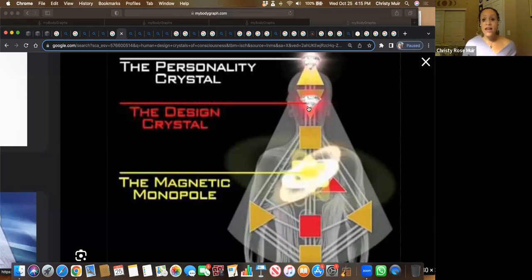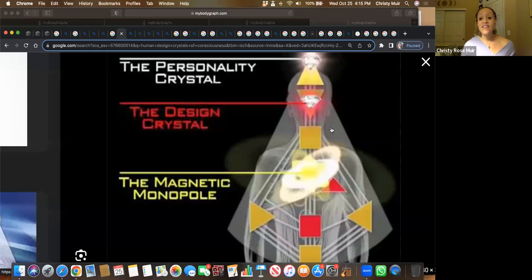The design crystal is said to live in this conceptualization center, the Ajna center, and it is all about the body and the unconscious. It is what other people will tend to notice about you first. It's also thought of as the life that you are here to actually live, because this is the physical part of you that is coded into the three-dimensional plane of Earth, of Gaia, where we live with each other. And then the third crystal of consciousness is the magnetic monopole. Now, the magnetic monopole and the design crystal come bundled together.